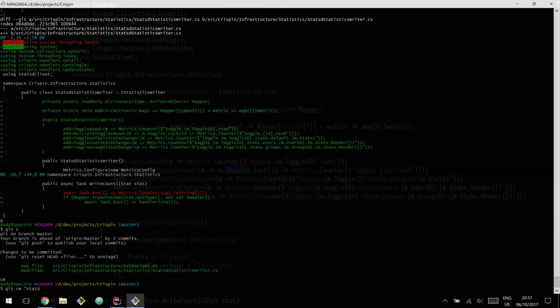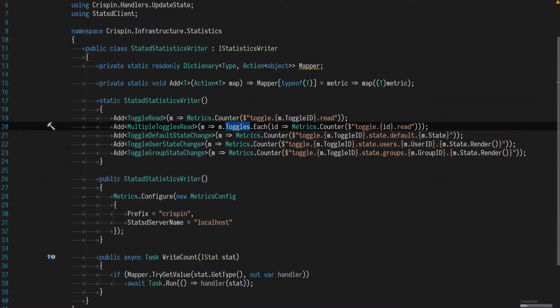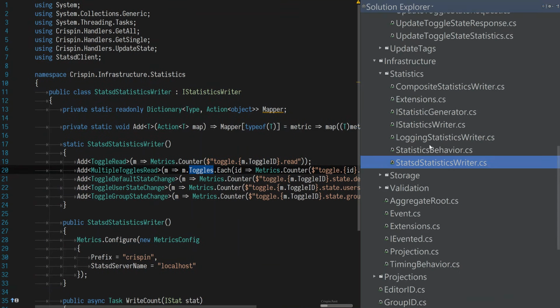Let's see, Statsd StatisticsWriter. Implement metric name rendering. Right, and now I did mention I was going to actually try and write something that would store these somewhere. In memory or to disk is the question. Let's do in memory, because I have no idea what I'm actually going to write yet, and there doesn't seem much point writing this to disk if I'm going to just delete them all on a regular basis anyway.